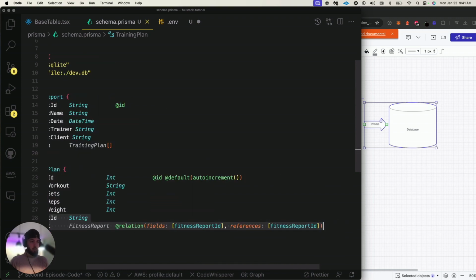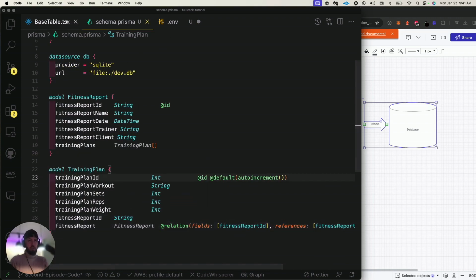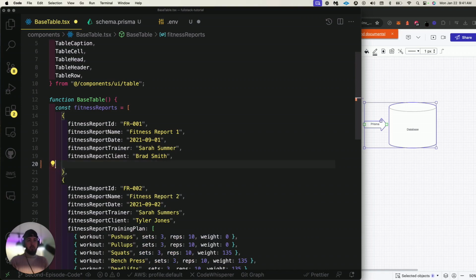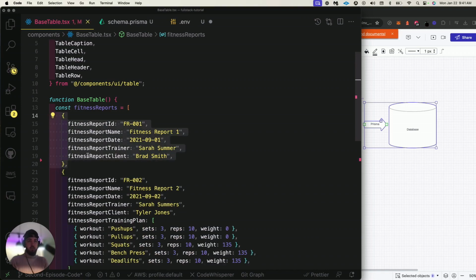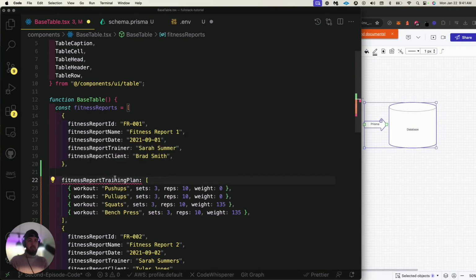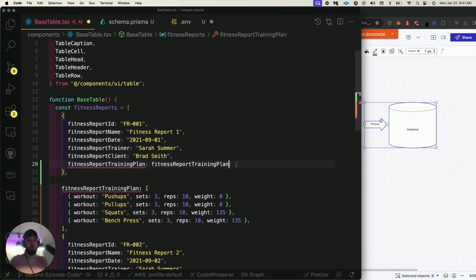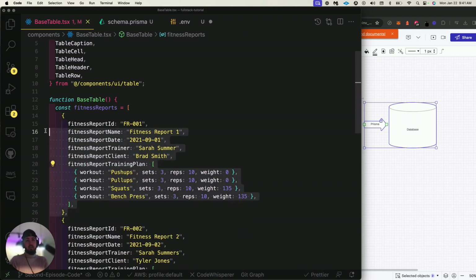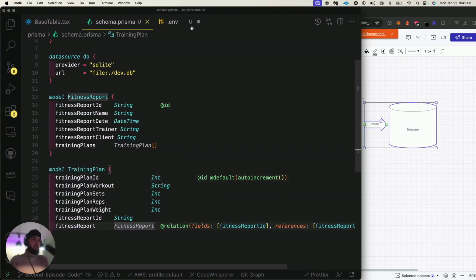Training plan weight, just getting all the stuff there. Boom, and it connects it to the correct fitness report with these two attributes here. So this is what's building the relationship between the two, because if you see our data, see how this is nested. So first it's defining this model, and then it's defining this model on this side, and then it's saying this is associated with this. Basically, that is roughly what it's doing. So let's pop that back in. Just for JSON data, it's really easy for me to construct the data and then obviously destructure the model later. So that's what we've done to build our model real quick.